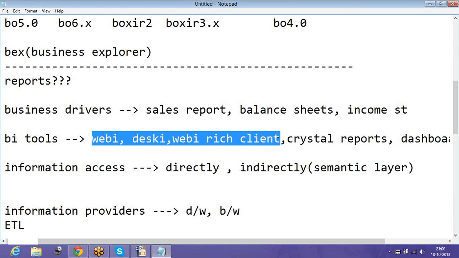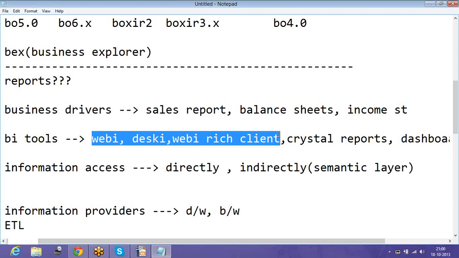One more thing is, these are the reporting tools which help us generate ad hoc reports. What do we mean by ad hoc reports here? Ad hoc reports are reports which can be made dynamically, without any structure or format. You just drag and drop the objects in order to generate the reports.